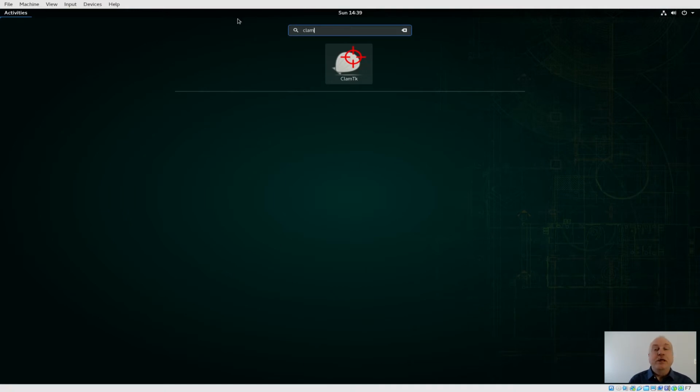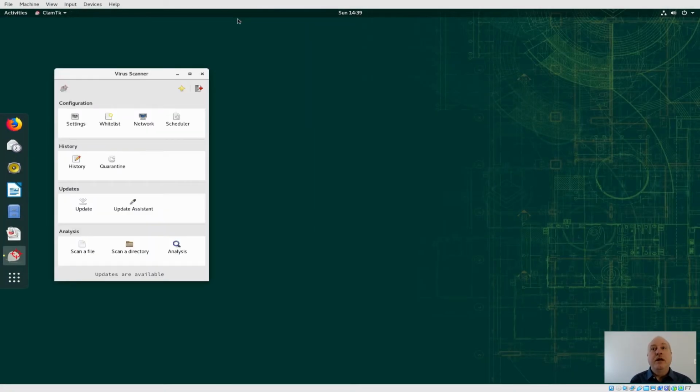And now I can click Activities and type in CLAM. When I see ClamTK, press Enter. And this is the front end for the virus scanner. Not going to run a virus scan because there could easily be hundreds of thousands of files on the system, and that could take a long time.